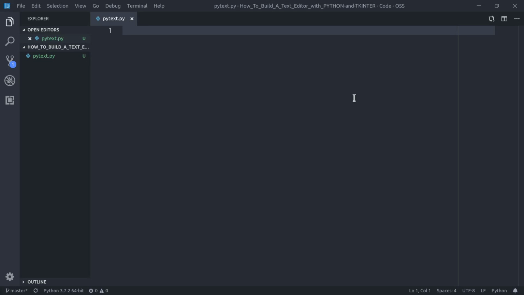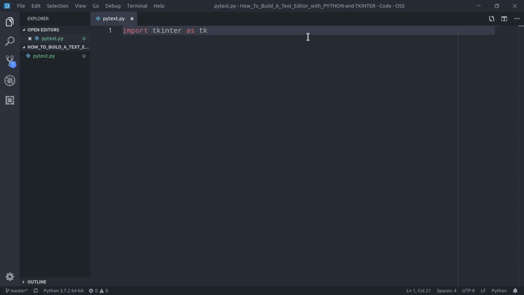So the first thing that we want to do is to import tkinter as tk. Tkinter is part of Python's standard library, therefore there is no need to install it, and I'm using "as tk" to make it easier for us to access all the module's classes. I also want to remind you that I've got a two-part introduction about tkinter that I really suggest you have a look at if you haven't already.